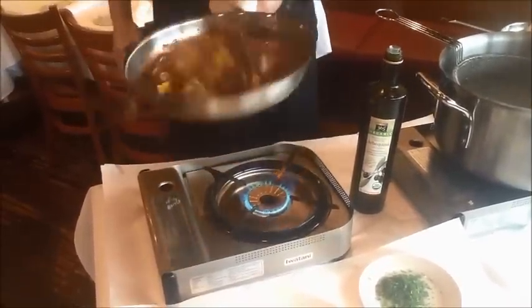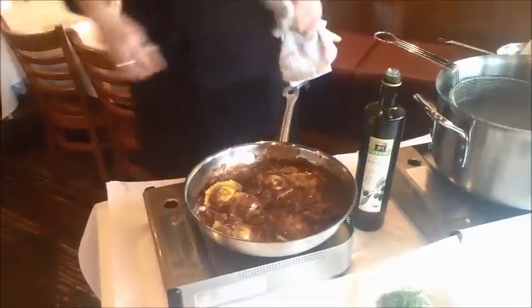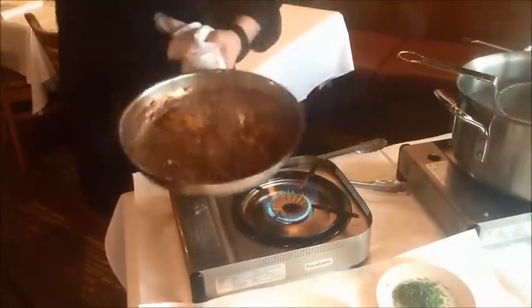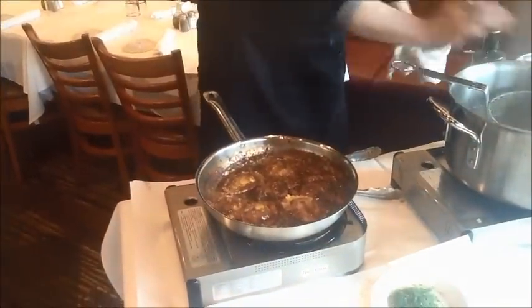Alright, so now you're going to want to cook these raviolis in the sauce for a good 30 seconds to a minute. You want to make sure that they coat, that sauce gets into the pasta and gets a nice flavor inside. Give it a quick toss with a little bit of extra virgin olive oil at the end. Helps give it a nice, beautiful sheen.